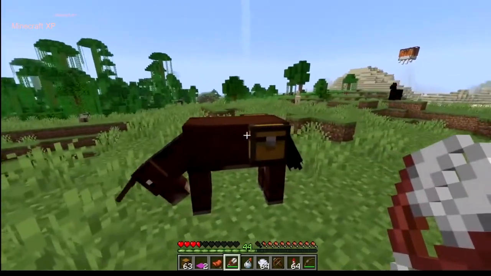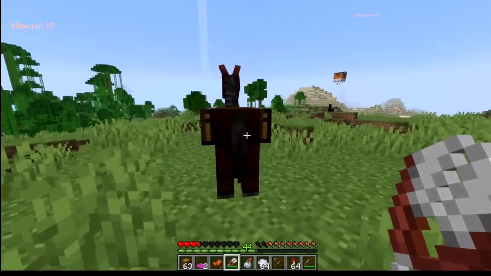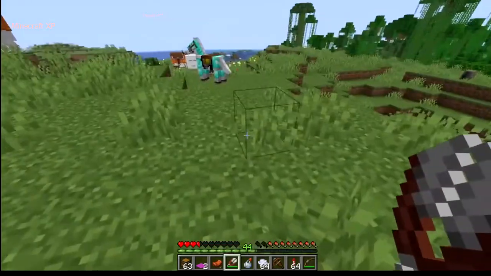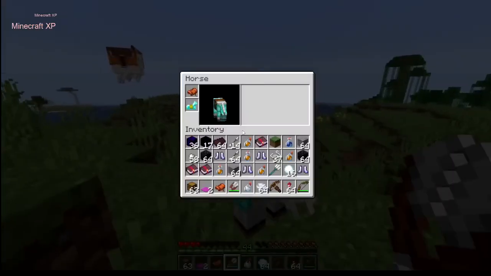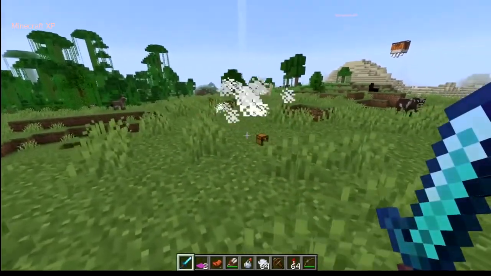But you won't be able to remove chests from mules. If you right click with shears, you'll just ride it, and crouching while using shears won't work on the mobs. As you can see, we just opened the mule's container by doing this, and you can see it also doesn't work on the horse. You just open up the inventory. So I guess you still gotta kill the mule in order to get your chest back.